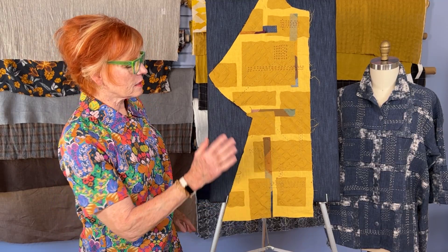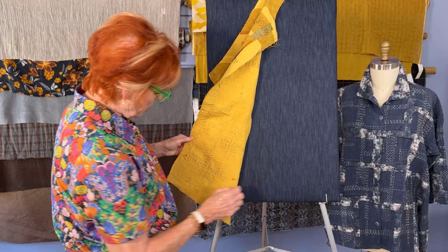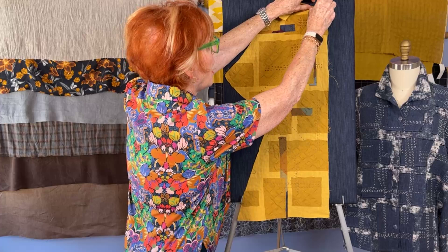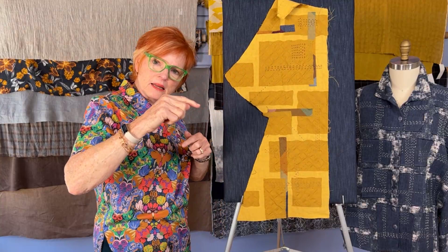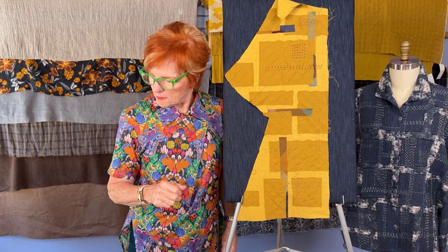Essentially, this is my first piece. The other thing I decided to do was to hide the tails. I decided I wanted a cleaner look on the back side. Through here I pretty much hid the tails — I didn't try to hide the knots so much. And every time I would have just a little end of a piece of thread, I would do some French knots. You can just finish off your little strands of thread that way.